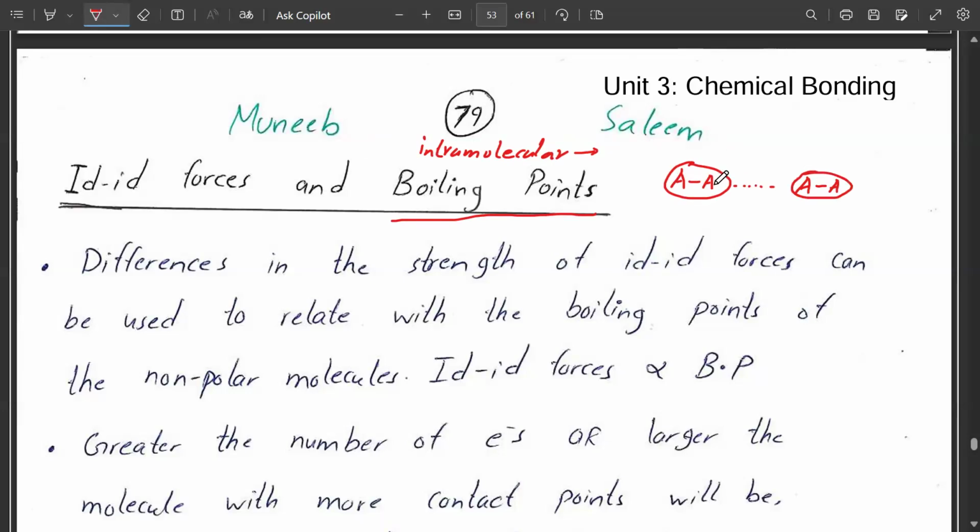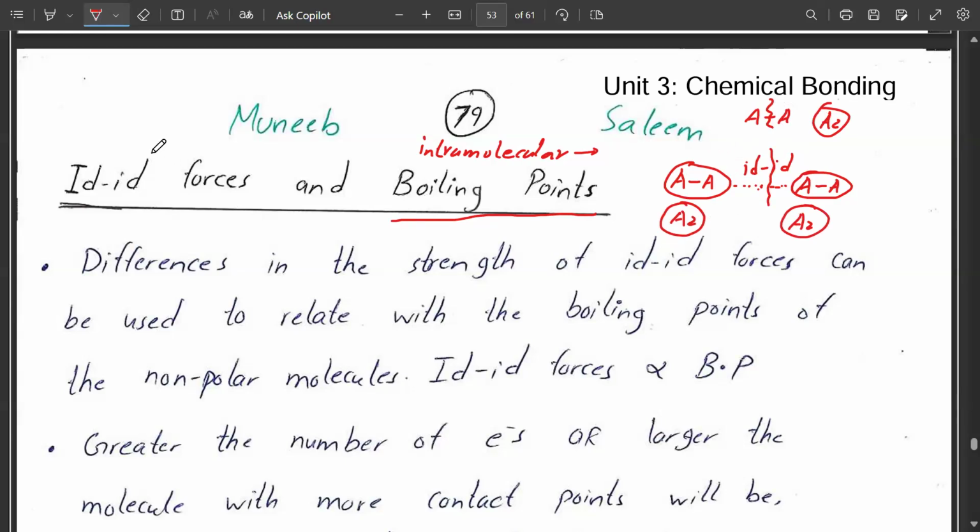If it is an element A in the diatomic form, then these two molecules are bonded with each other through IDD forces. You have to break this force to separate these particles from each other. So these will then be two different A2 molecules. But do not consider breaking the covalent bond, because if you try to break the covalent bond, it will not remain an A2 molecule anymore. It will be totally changed. So हमने देखना ये होता है कि how easily the bonds between the molecules are broken. That decides the boiling point.